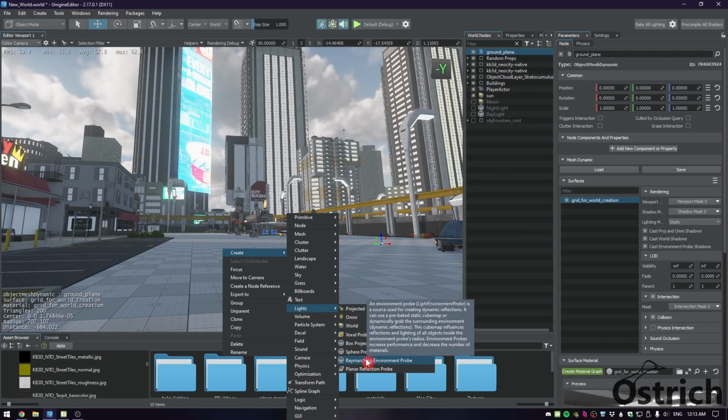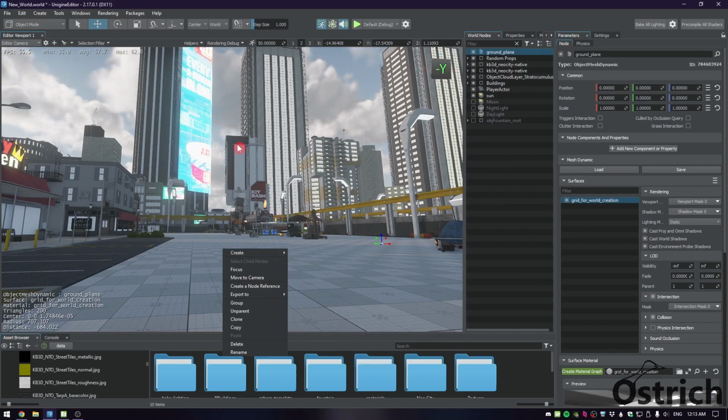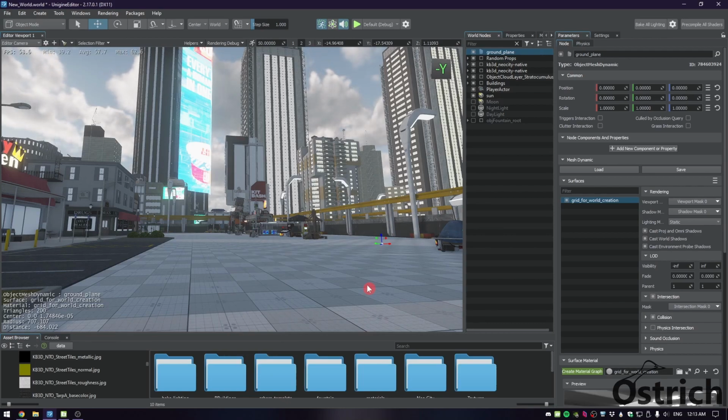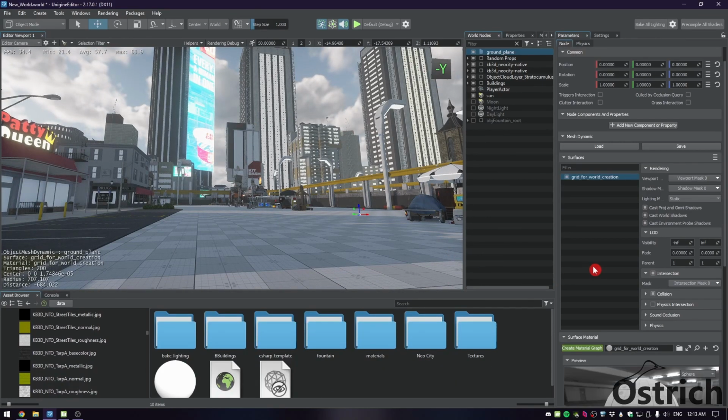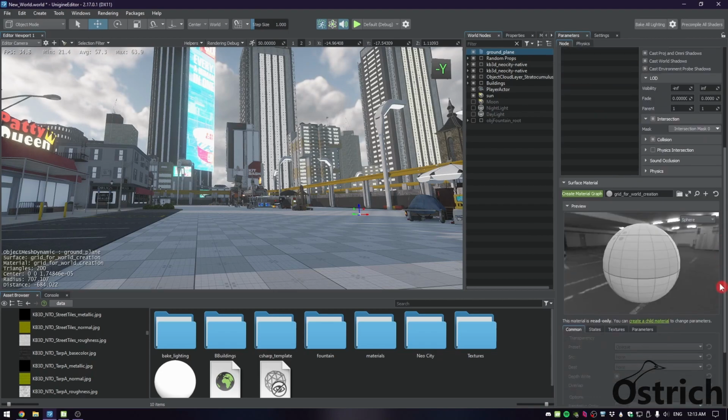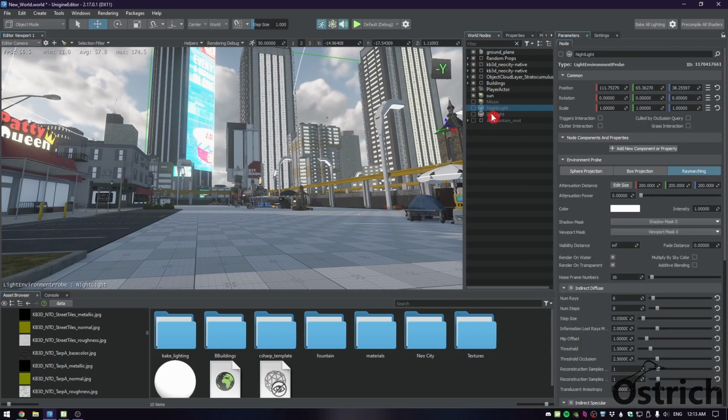Now, if I click on it, it's going to create a small circle of Raymarch, and it's basically going to start immediately baking the lighting. And with all these items, it's going to take a few minutes, or at least half a minute. Now, before I do that, I already have two of them. One is for the night and one is for the day.